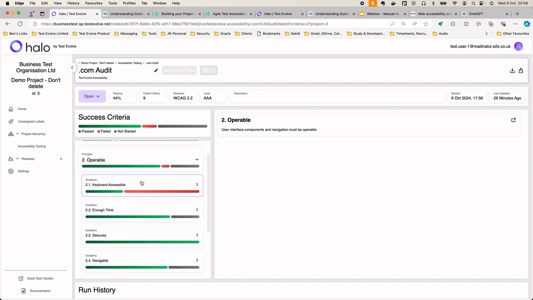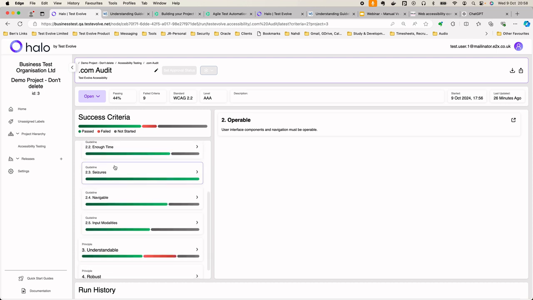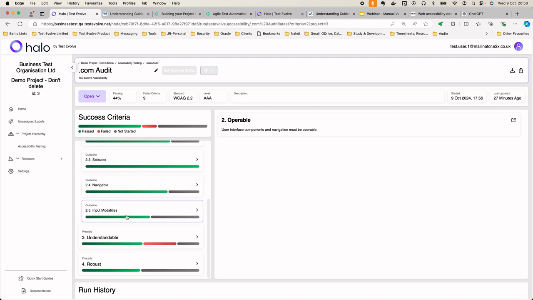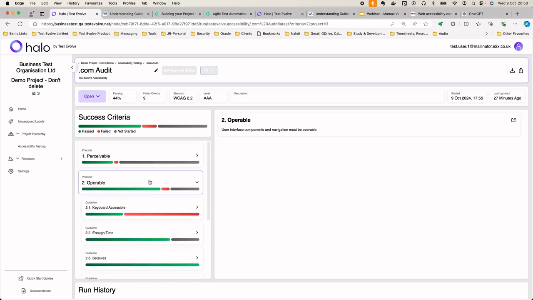Okay, maybe that's first and foremost around keyboard navigation, potential seizures from screen refreshes, flashes, input modalities. For whatever reason, maybe you're just focusing on one principle. So the rest of the success criteria, if you were selecting a AA level for your run, for example, you can mark as won't do, and that's going to help you set the scope of your work.